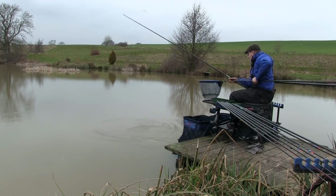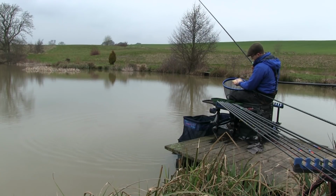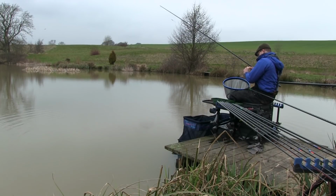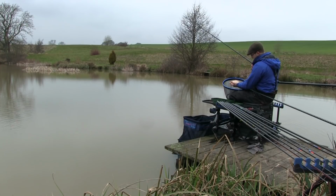Actually, this looks like a little crucian this time. Another different species it is. Lovely little fish, thought it was going to be a small F1 that. But that's the first crucian of the day, again on a hard 6mm pellet. Lovely colours to him. Cracking little fish to catch.